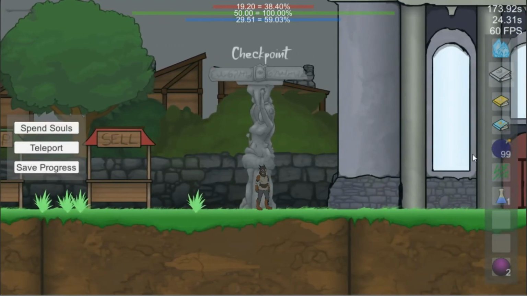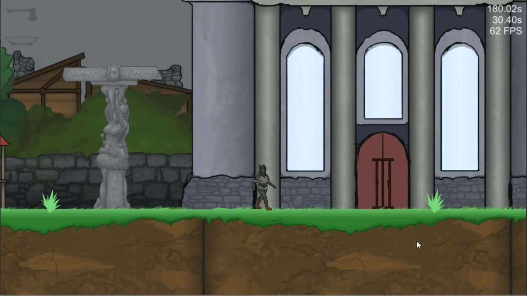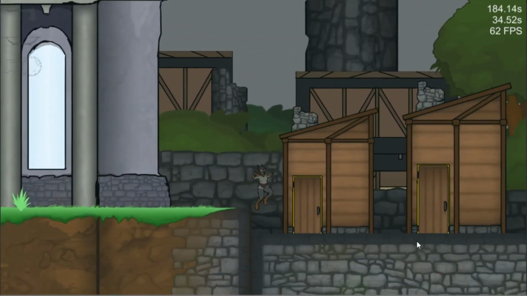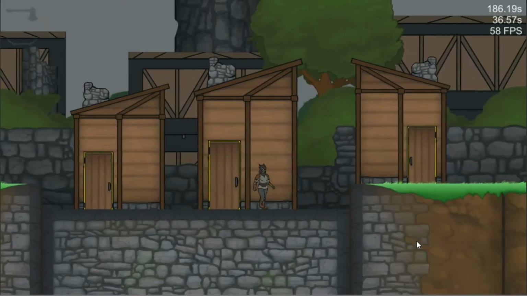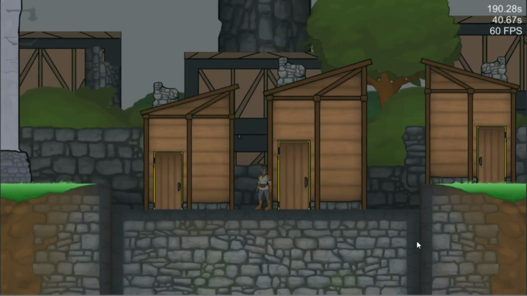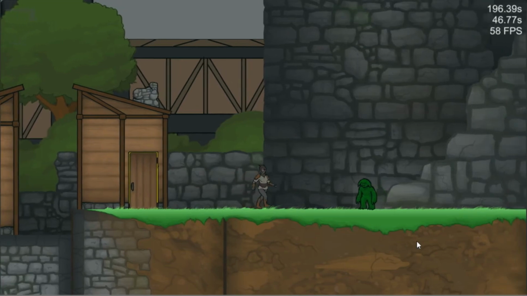Moving on, we have another checkpoint. Notice the teleport option, so we can teleport back to the last checkpoint that we saw. Very cool. I'm passing these buildings because we don't need to worry about them really, and I'm not proud of the interiors because most of the artwork is not done for the interiors yet. We may as well walk over here.